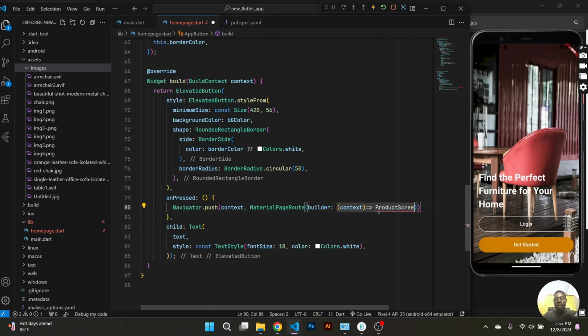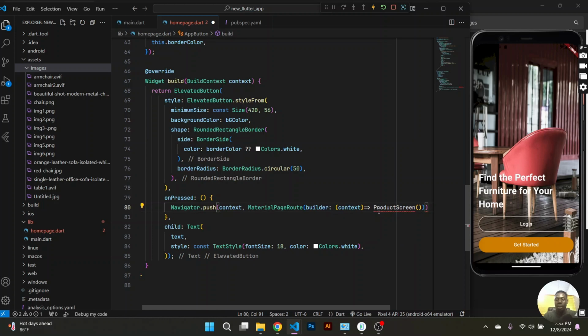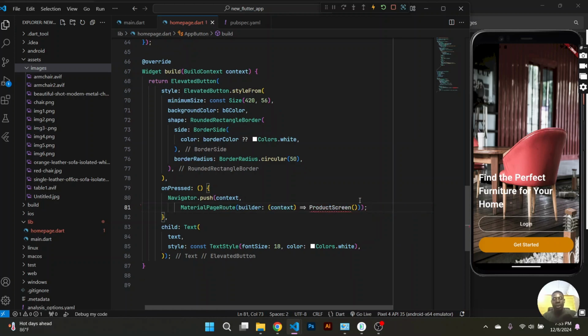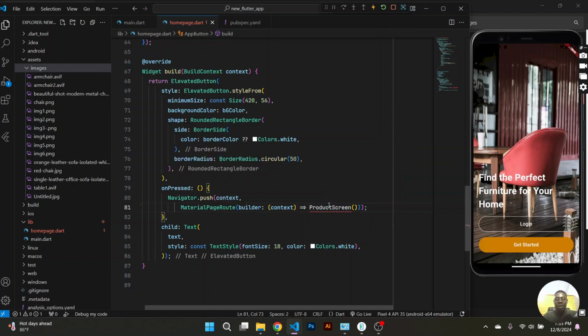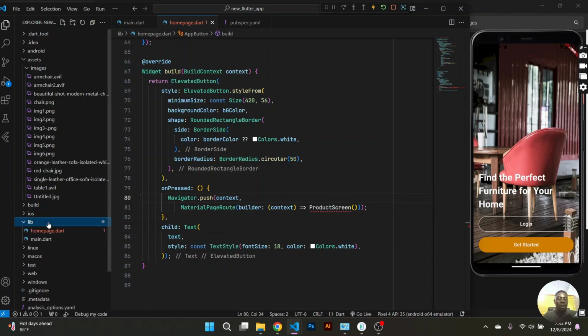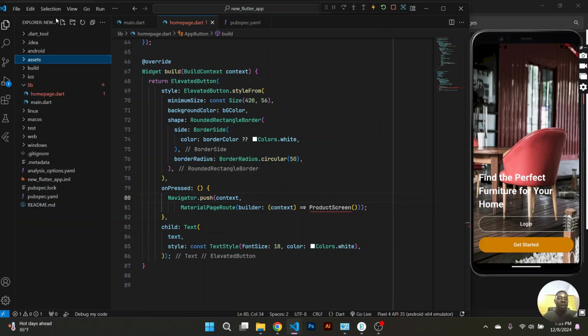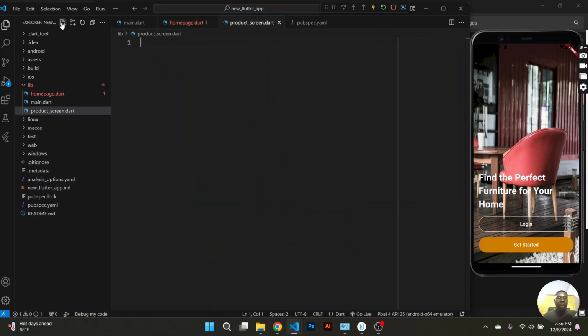ProductScreen, and okay, we have a small error. The method ProductScreen isn't defined for the type AppButton. So let's quickly go and create this product screen. So we'll come here, go to the lib, close this guy, we don't need it. Okay, so here the lib, and we'll create another one. We'll call it product_screen.dart, enter.